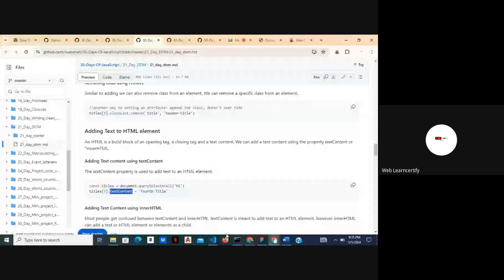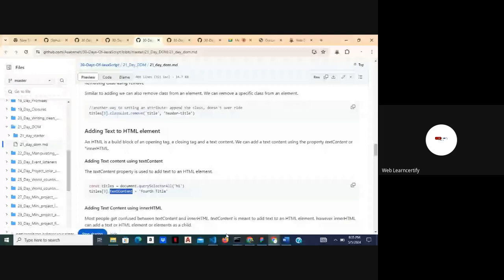So now we want to give it a text of fourth title, dynamically using JavaScript. It is very possible. How do you do that? We do that by accessing a very important JavaScript property called textContent.